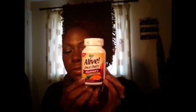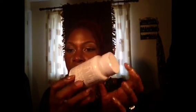The multivitamin that I take every single day is Alive, Once Daily, Women's Ultra Potency. This vitamin has everything in it. It has vegetables, fruits, all types of vitamins. You can see right here, all types of vitamins that it has. So sometimes you might only need to take one of these and you'll be fine.